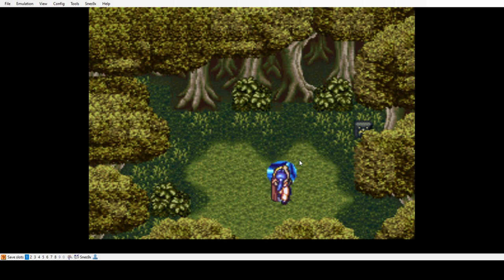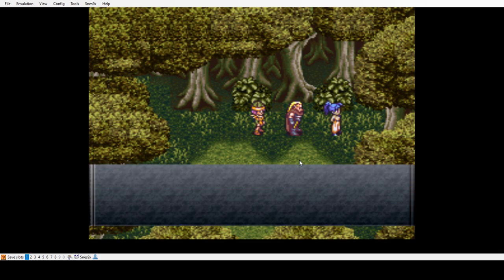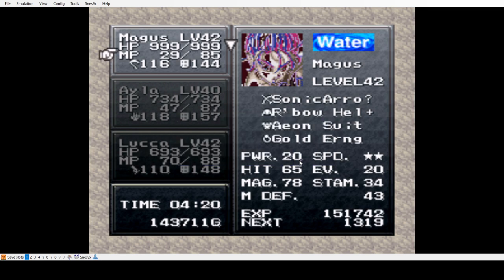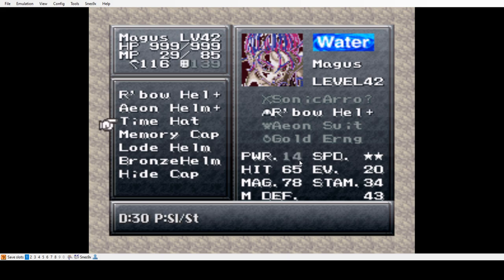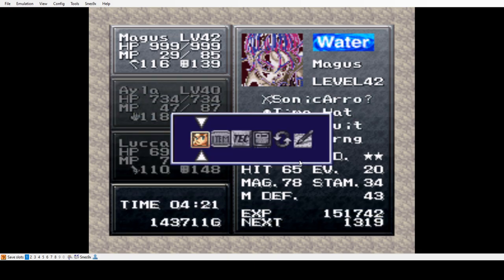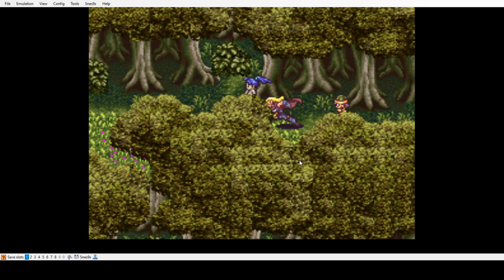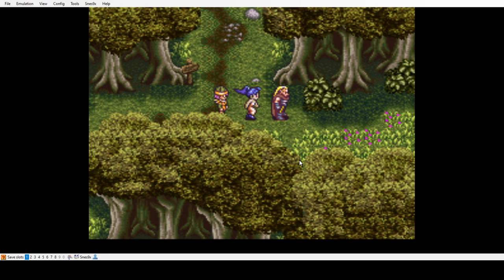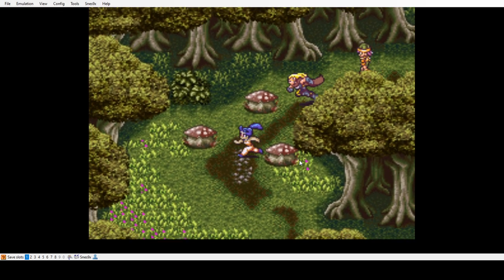Because I wanted this chest here. This chesticle. Time hat. Time flies when you're kicking ass. Prevent slow stop. But it's weaker than Rainbow Helm Plus. For the healer, it is the best thing I could acquire. Oh, it wasn't blocked at all? Hey, thank you, randomizer.